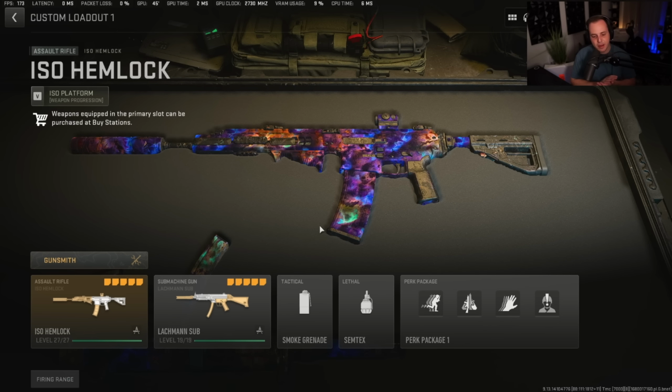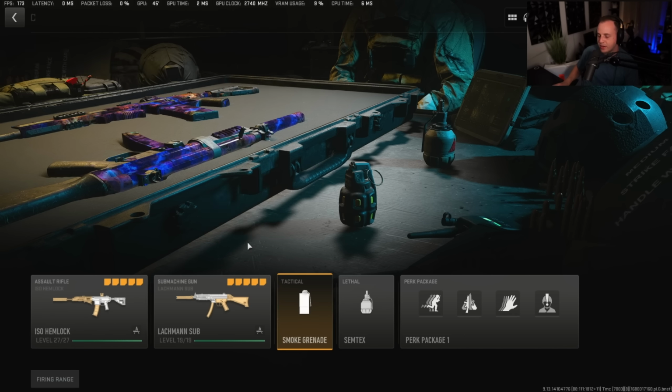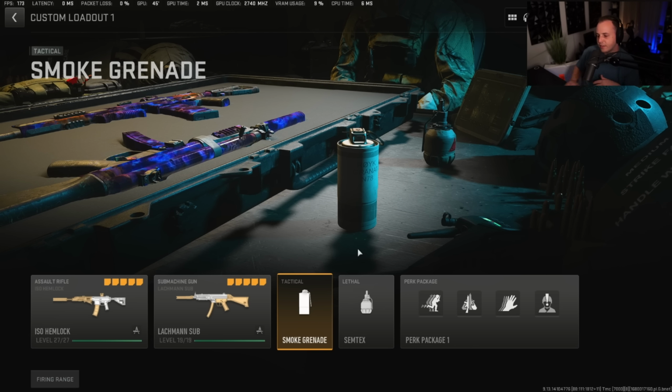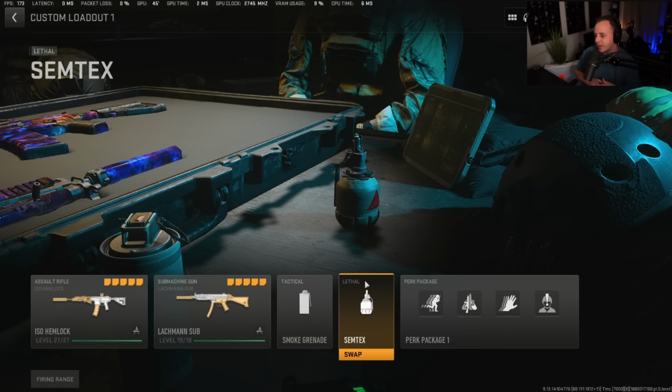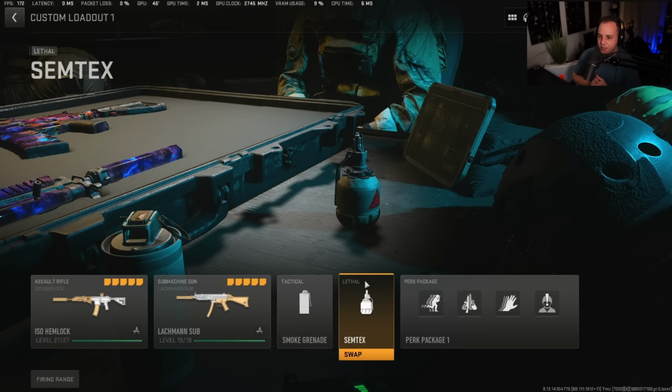Now, wrapping up real quick, what I believe the best equipment is: smoke grenade for tactical, for sure. Smokes are so important in this game, and they're really strong. For lethal, kind of personal preference, but I do think Semtex is the best overall. You can use it to stop people from pushing you. You can use it to finish somebody off that you might have gotten one shot, like in a window. A lot of good uses.